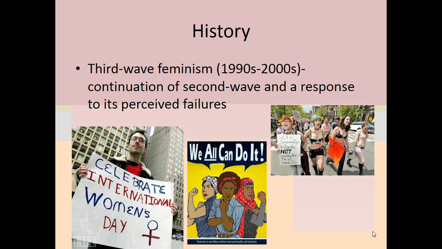Now, our third wave of feminism began in the 1990s and continues on today. It is a response to that second wave, trying to correct its perceived failures. As you can see in the picture in the middle of this, We Can Do It, it is focused more on cross-cultural equality, looking at racial equality.